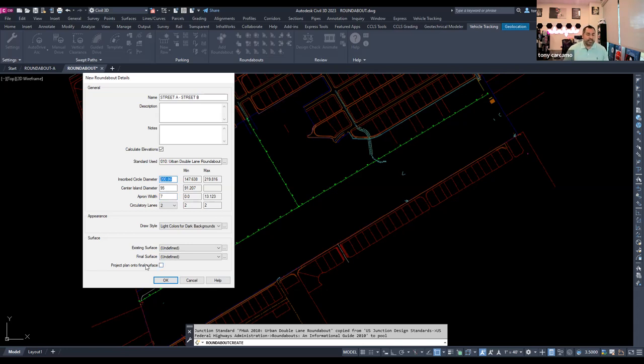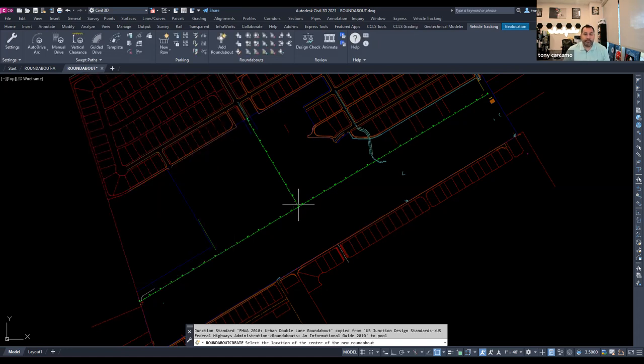Now, if I was going to build my corridor, I would go ahead and show my existing surface, but on the other drawing, I'll build my corridor and target that surface. Now at the bottom, this is really important, the appearance. It's just like styles, pipe styles, corridor styles, surface styles. You have styles pre-built for your corridor. There are different versions in here. We have a light and dark, and I'll go through how each of them looks, but I'm going to select the light colors for a dark background.